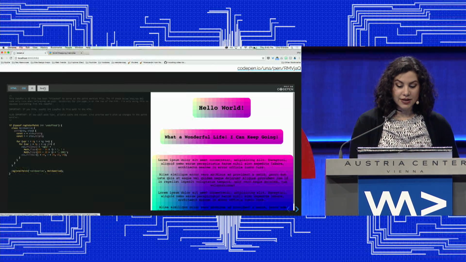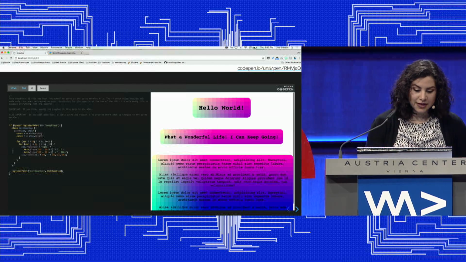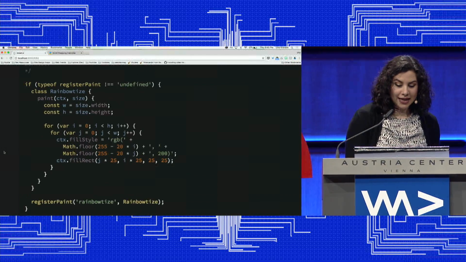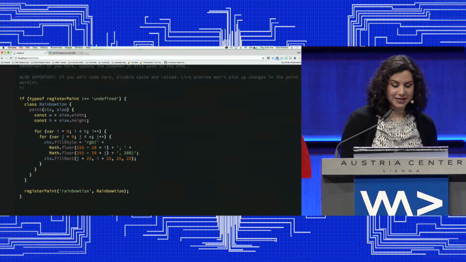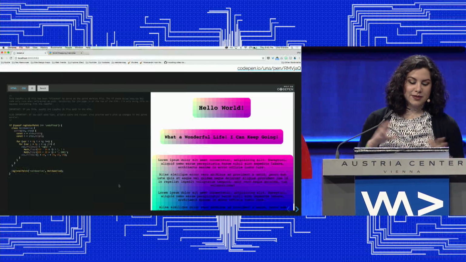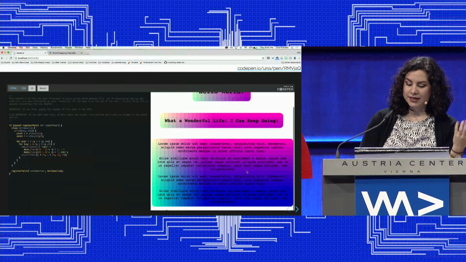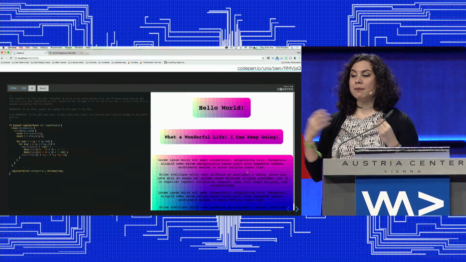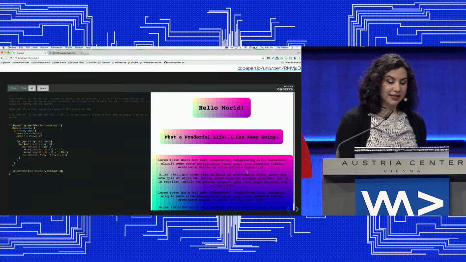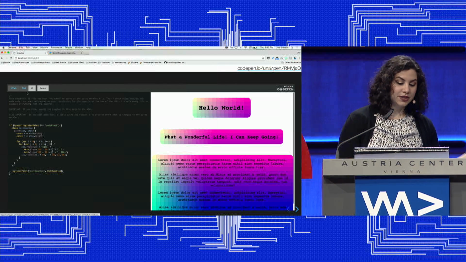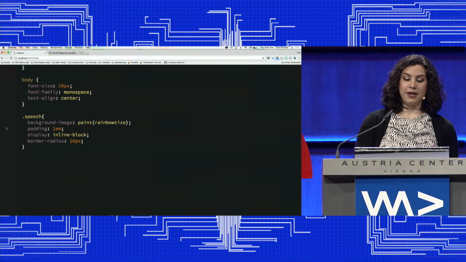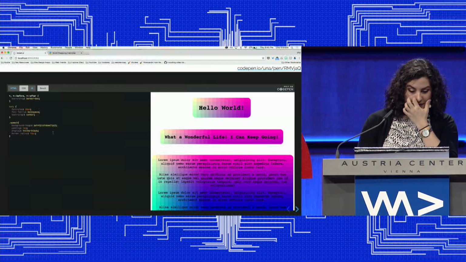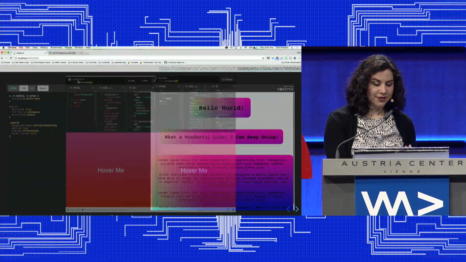Here is another example that I was playing around with. I am not great at Canvas, but I was like, let's give it a go, because why not? I made this thing called rainbow ties. And I was just playing with colors based on the context size. And it's drawing boxes that are surrounding this text. I, again, went and registered it. And then in CSS, all I'm doing is setting the background image to paint rainbow ties. It's able to pull that in from JavaScript.